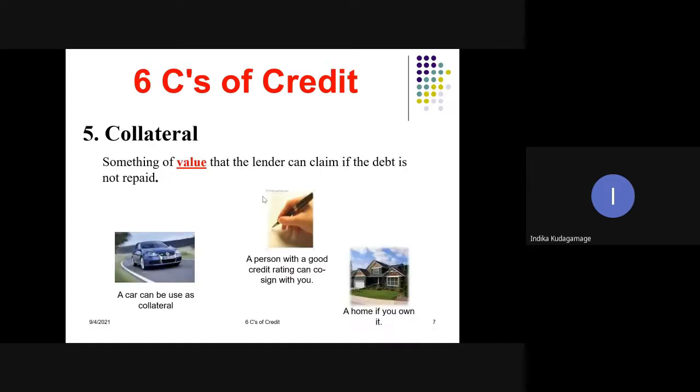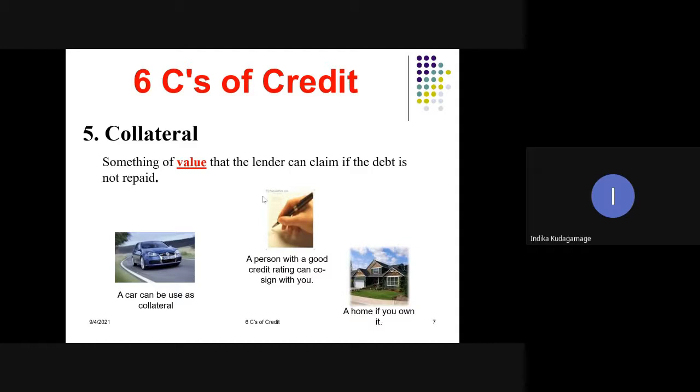Then we go to the fifth C of 6 C's, which is collateral. Right? We are always giving out others' money. It is not our money. So we need to get our money back some way or the other. Therefore, always you need to have a second way out. First way out is cash flow, repayments. But if the customer does not pay due to any reason, it can be willful, it can be reasonable. But still, we need our money back. Why? We have to return the money to the depositors. So therefore, we need to have a collateral normally.